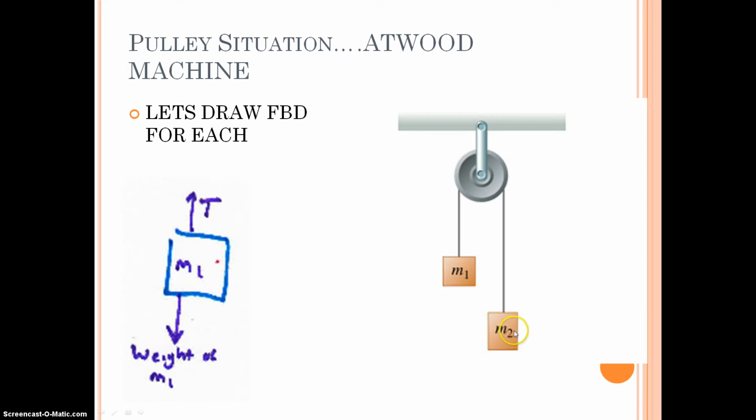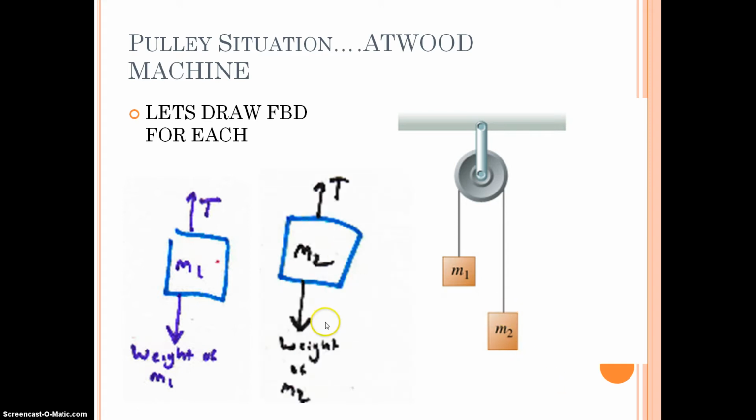What about M2? Can you try to draw a picture now? All right. What is M2 touching? The string again? The string's pulling it up, but its weight's pulling it down. You have pretty much the same picture. The only difference is that the weights are different because the masses are different. Notice I'm keeping the pictures separate. Please do that.